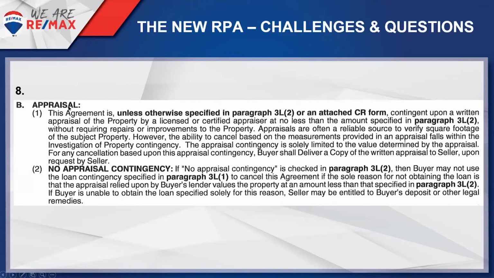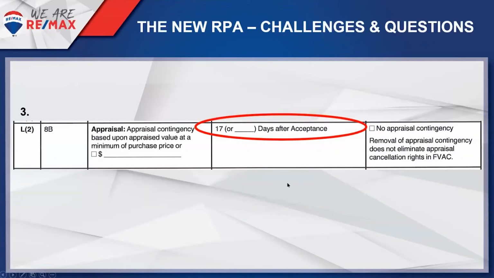So the appraisal contingency is discussed in paragraph 8 of the purchase contract, and let me outline a few things. The first thing, 17 days after acceptance is the time frame. Some agents are changing that a bit. Sometimes in the downward fashion. So if you take it down to 10, be sure your lender is going to be able to get the appraisal back to the buyer within that 10-day window. If the seller counters a smaller appraisal window, be sure your buyer can perform during that.